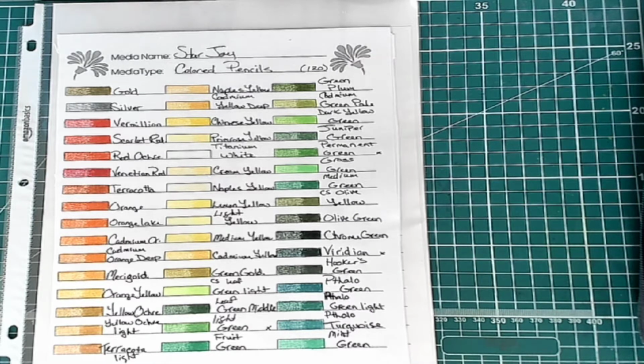All right, let's see. So those swatch books are done by, it's right here. So I have two or three of her swatch books, and she's a wonderful lady.